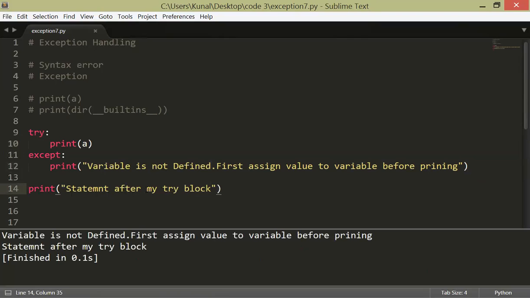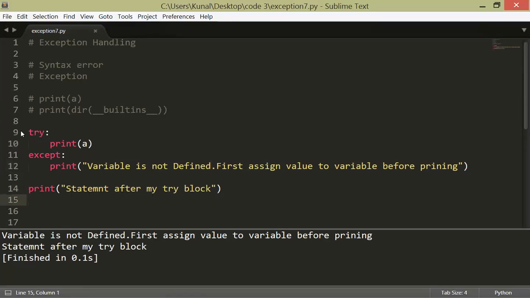Now important thing, you have to make sure that whatever statements you are writing outside this should not be dependent on this, right? Then only it will make sense to continue your program. Let's say if you're writing something which is completely dependent on the variables or the values used in this particular block of code, obviously this will also give you an error, right? So this thing you have to make sure.